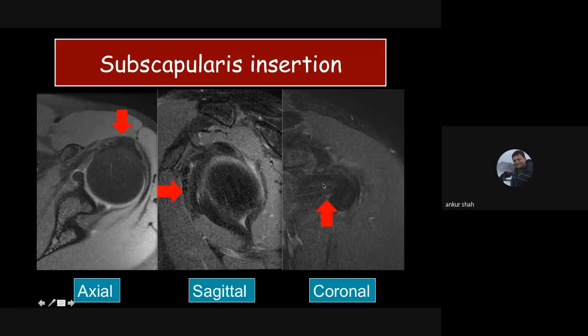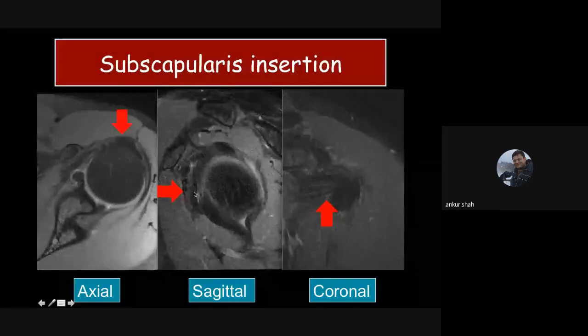Similarly, the subscapularis tendon can have some inhomogeneity because of the multiple tendons which are fused together to form this large subscapularis tendon. It has a very big footplate. It is a tendon which has a very long insertion from superior to inferior. So almost all this part is where the subscapularis gets attached on the lesser tuberosity of the humerus.